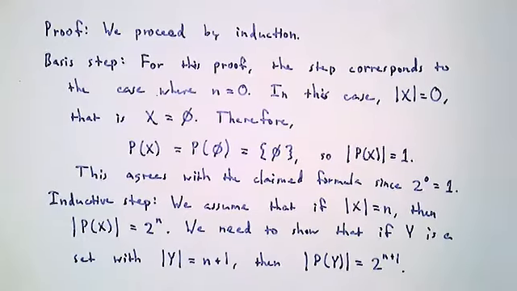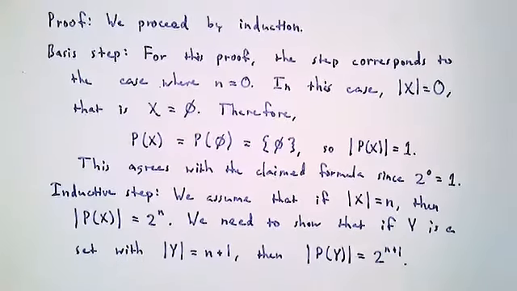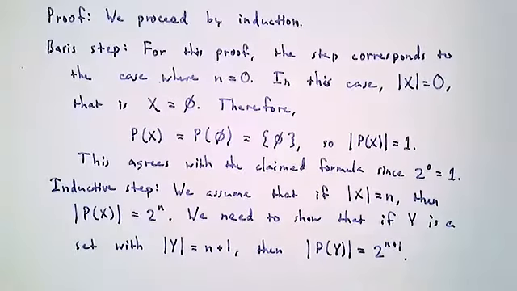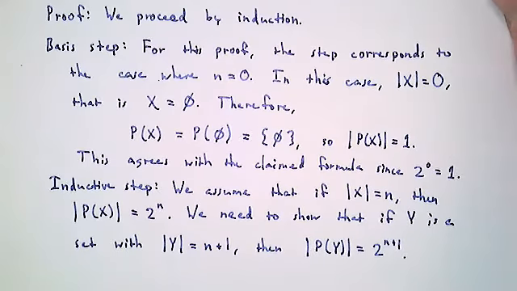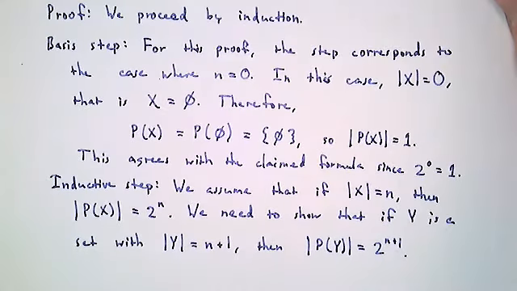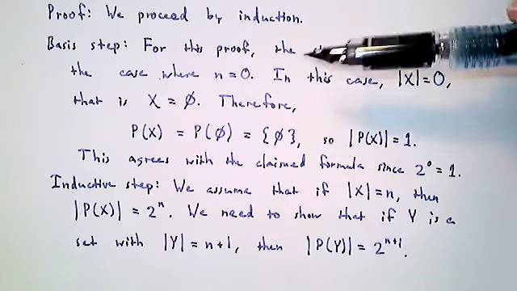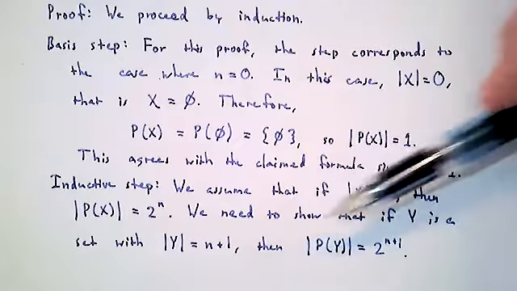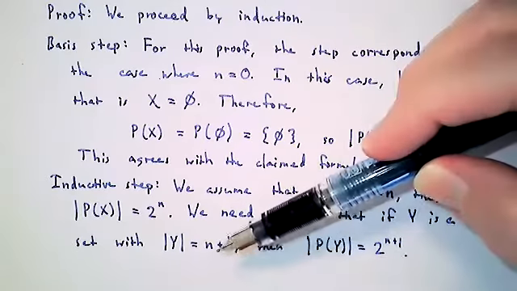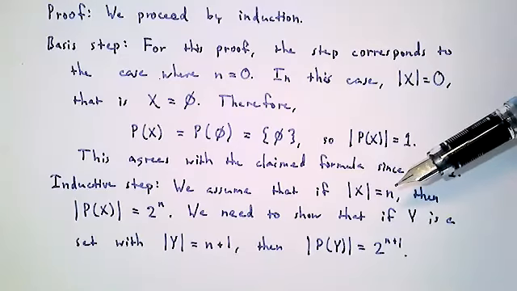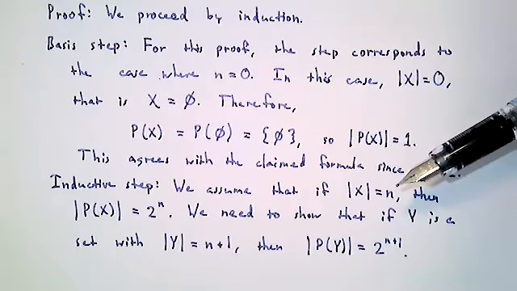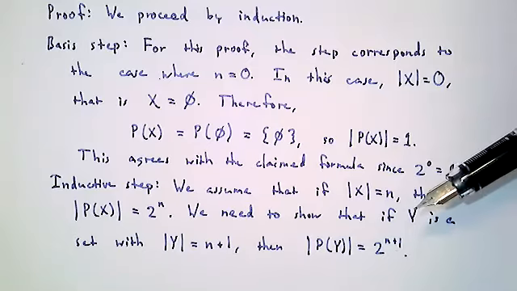Okay, so how can we possibly do this? This one is a little bit more challenging, I think, than the ones that we've done so far, and is probably a little bit harder than any of the ones that you're going to do in your homework. So I think I'll probably just show you how to do it. The idea behind what I'm about to do is that we have to relate our new set y with n plus 1 elements back to a set with fewer elements, with n. So what I'm going to do is pick an element from my set and take it out.